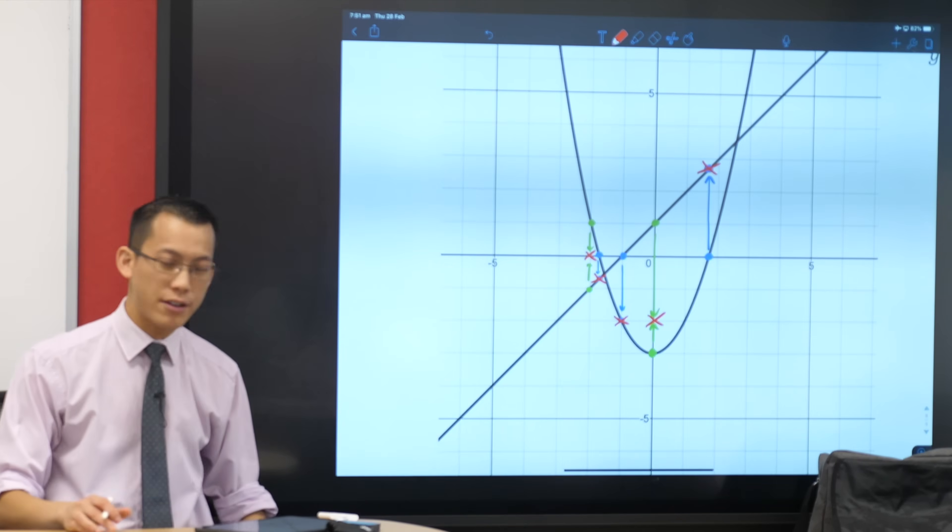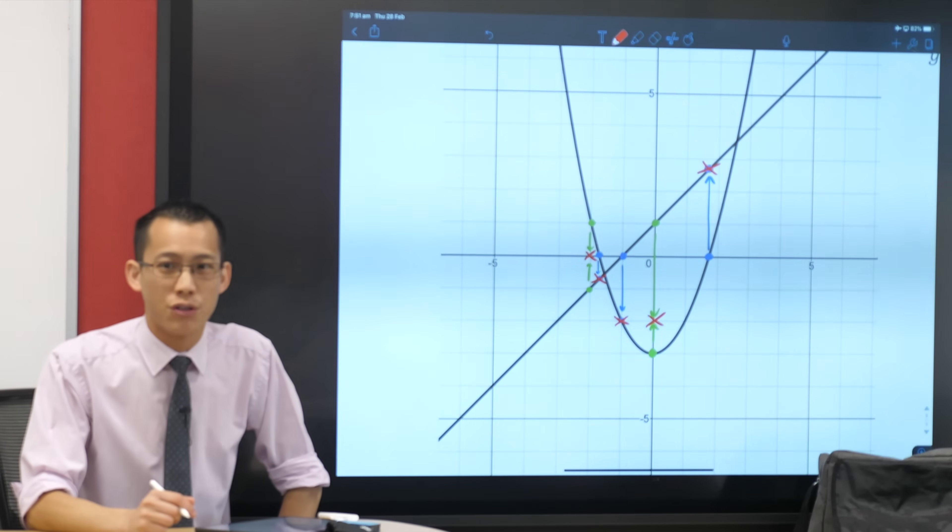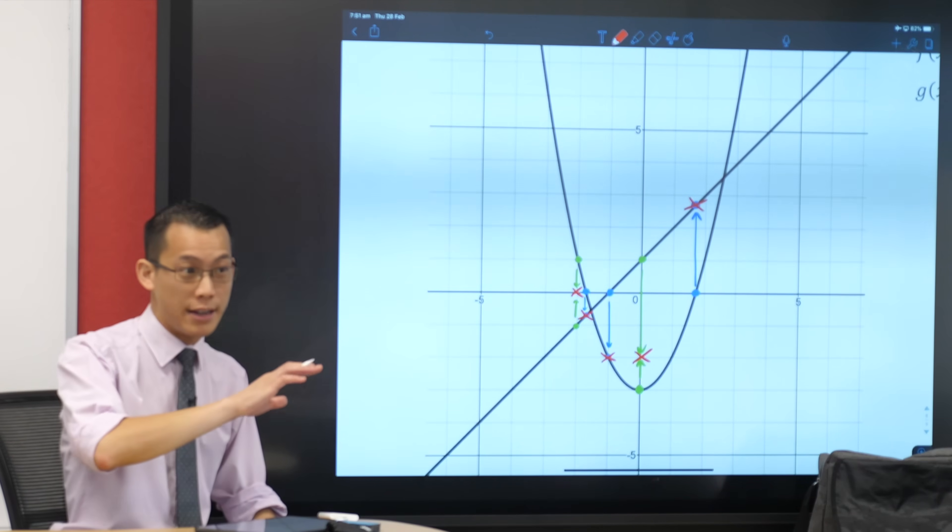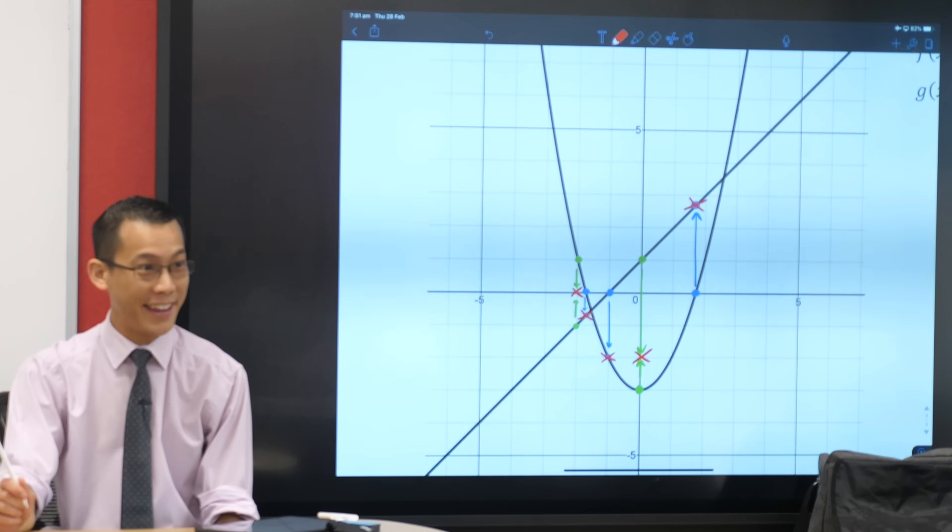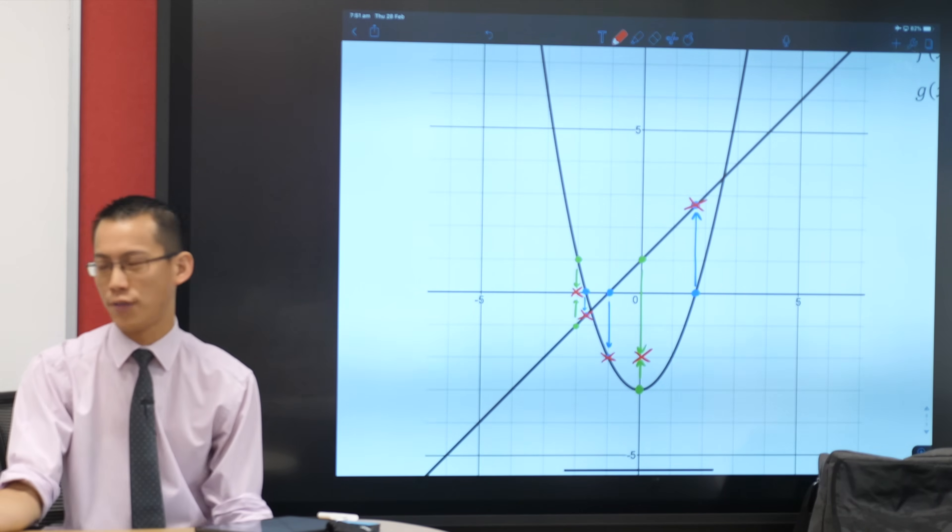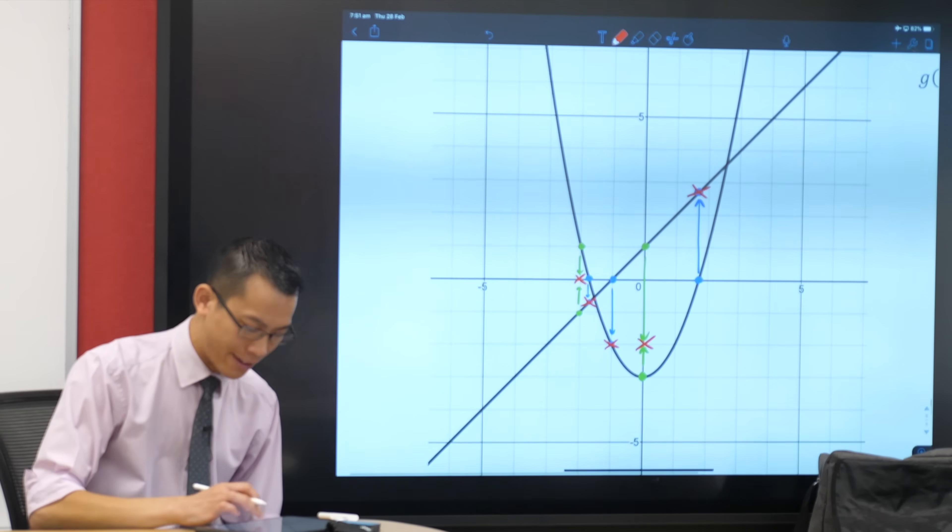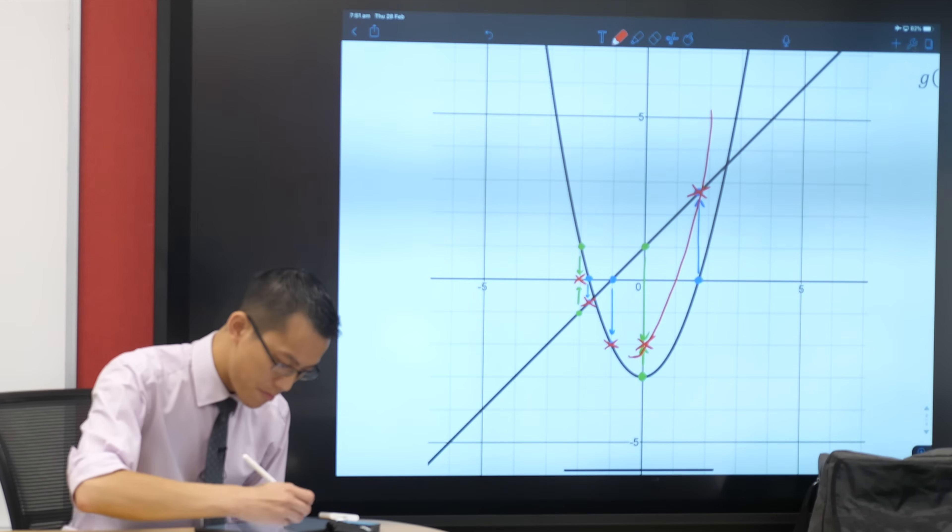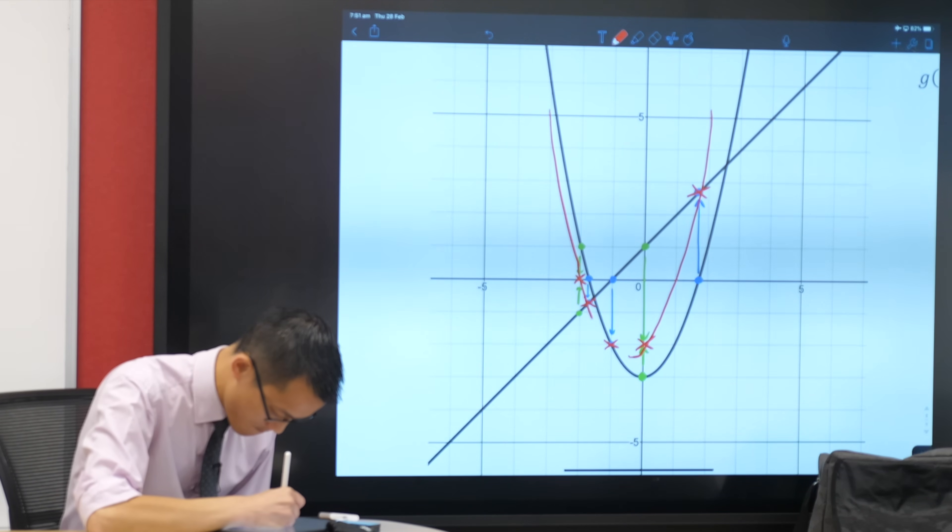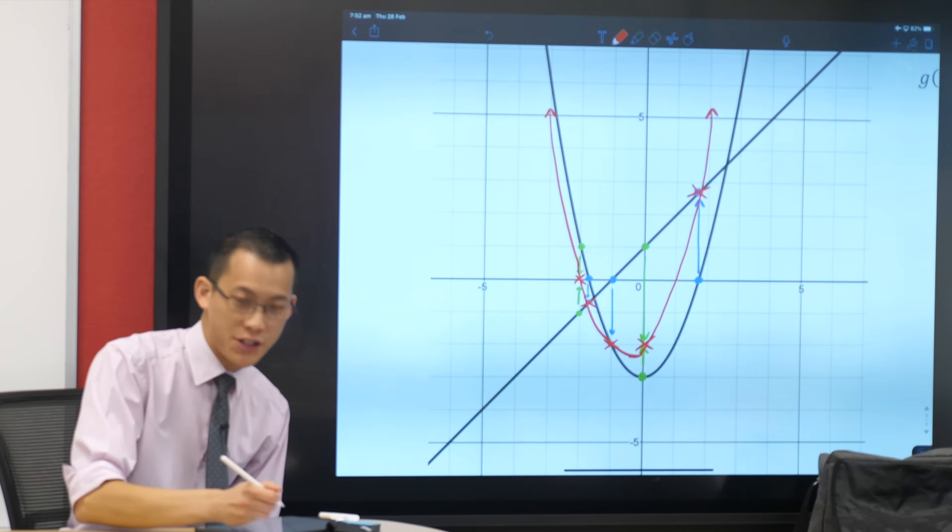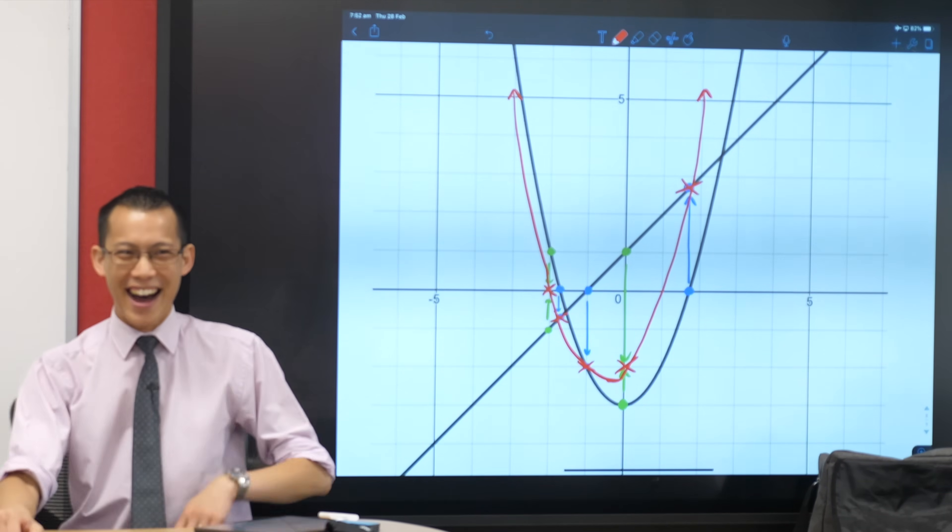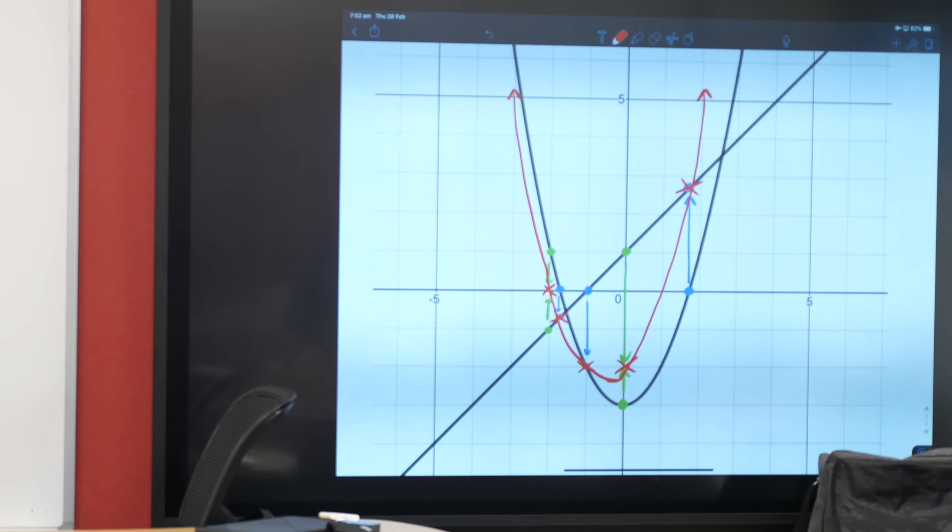Okay, so now have a look at our red crosses. Do you feel like we've got enough information to draw this thing? I think we've got, roughly. Okay, so I'm going to go ahead and I'm going to do my very best. I'd highly encourage, if you don't already have a pencil in your hand, this is quite hard to draw accurately. Get a pencil out because then if you get it wrong, no big deal. In fact, I'm very likely going to get this wrong, so I'll do my very best. I think this is the kind of shape I'm getting, right? Something like this. What do you think of that? I mean, it's not the greatest, it's not my greatest work, okay? But it goes through all of my red crosses, right?